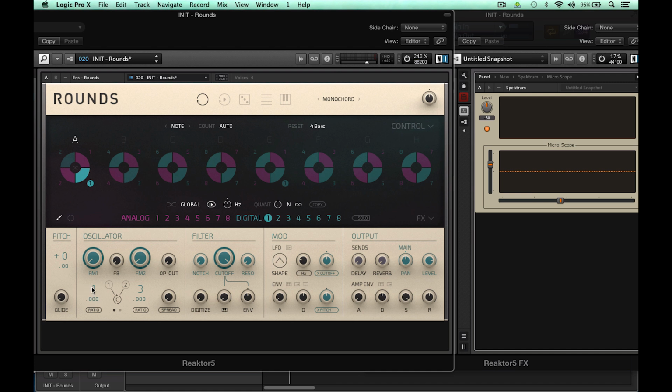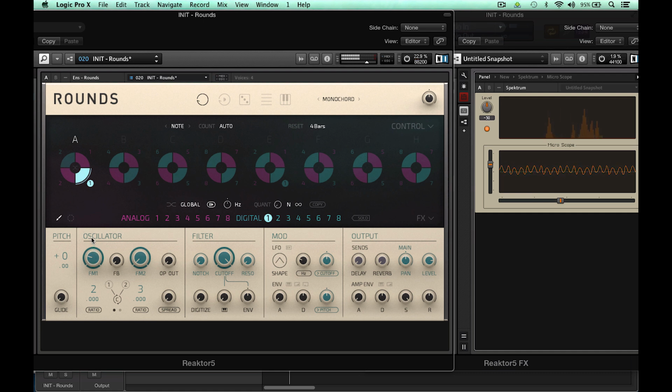So the ratio determines the frequency of the modulator in relation to the carrier. So on a setting of 1:1, it means it's at the same pitch, and as I slowly increase the modulation amount, then we create something akin to a filtered sawtooth. If I set the ratio to 2:1, that means the modulator is an octave higher. It's twice the frequency. Now let's increase the modulation amount. We get a bit more of an open sound, very similar to a filtered square wave.